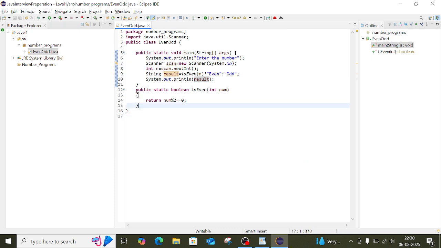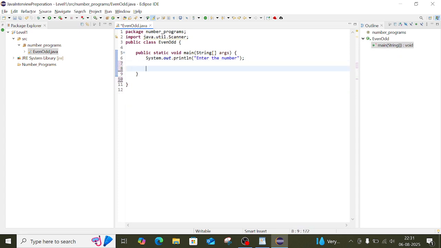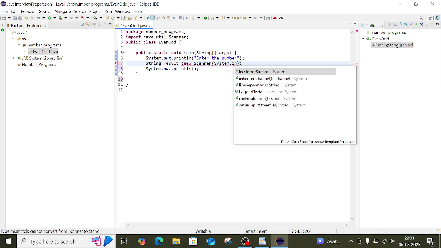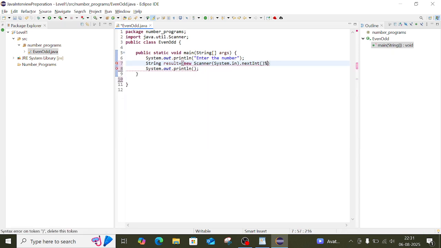So we can do it with simple logic, with just a line. I will directly use this. String result is equal to new Scanner(System.in).nextInt() % 2 == 0 ? even : odd. Here we are directly using this input in the ternary operator.